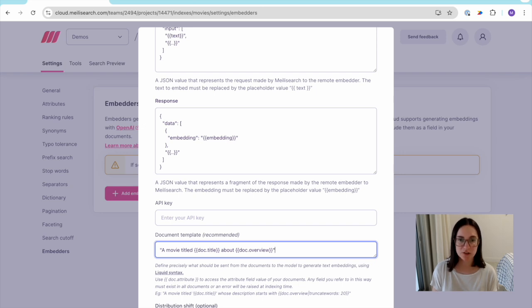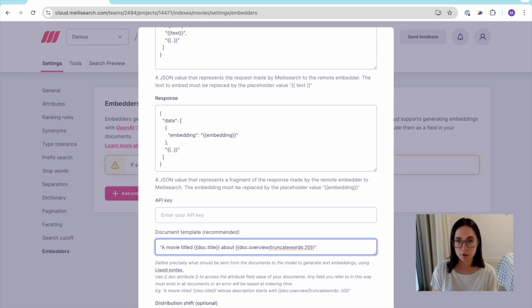The second thing is to keep prompts short, ideally between 15 and 45 words. If your fields are a bit too long, you can always use the truncate feature to shorten them. So we're gonna do just that. This is because long prompts provide too much information and make it hard for the embedder to identify what's truly relevant about your document.